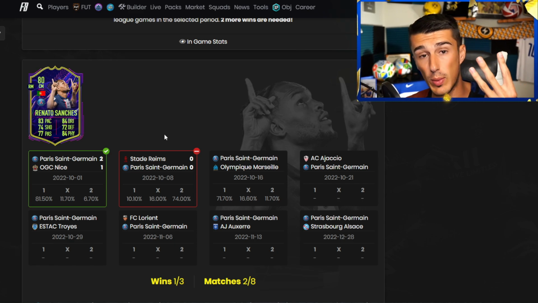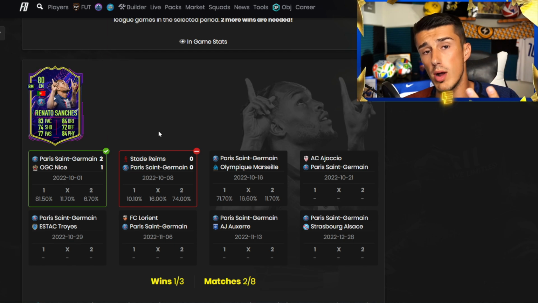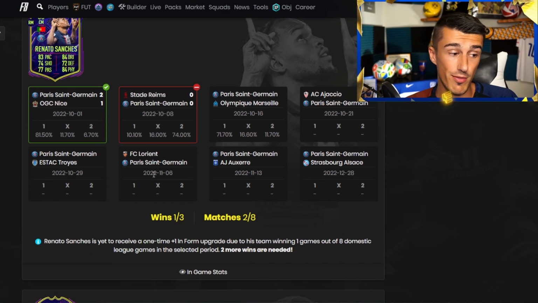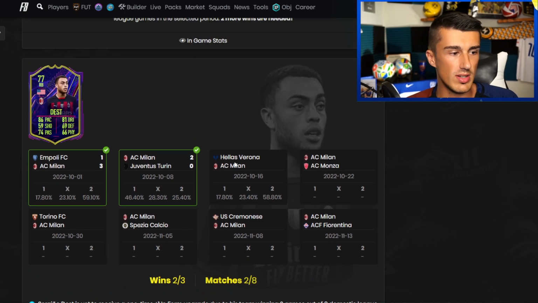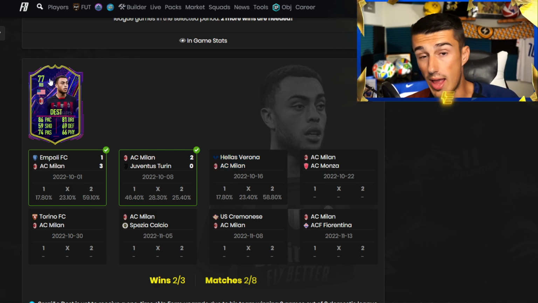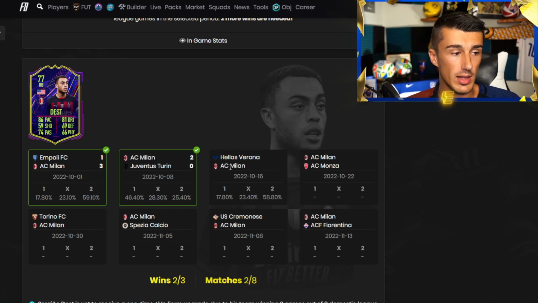It gets a +3 on his first upgrade and then a +2 on his second. So with 2 upgrades, he goes to 85 rated and becomes one of the best center mids in the game, if he isn't already. And then Serginho Dest plays against Hellas Verona, and with AC Milan's form, they should probably end up winning that match, and he'll go to 81 rated automatically with that.